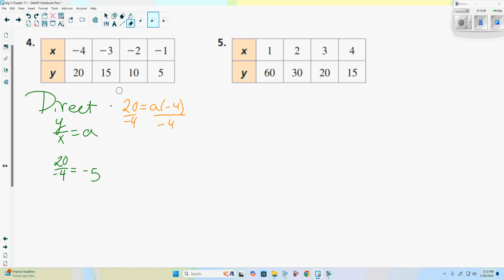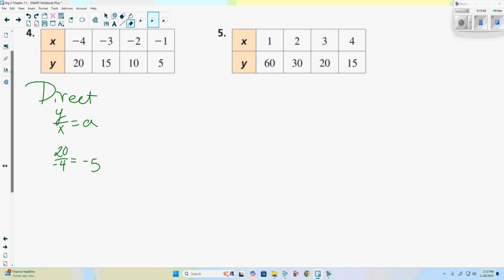So the reason I use y over x equals a, or really you could also use x over y, it would also work, but we want to pick the ones where a is by itself. Does that answer your question on why we picked this one over the others? Yeah. We're wanting an equation that relates x and y to the given value, a.